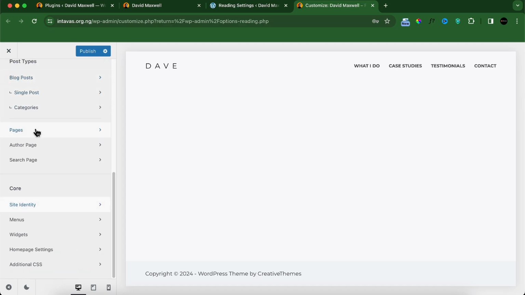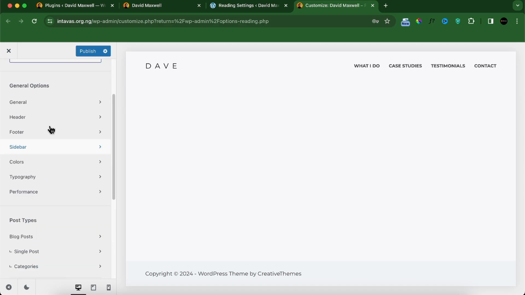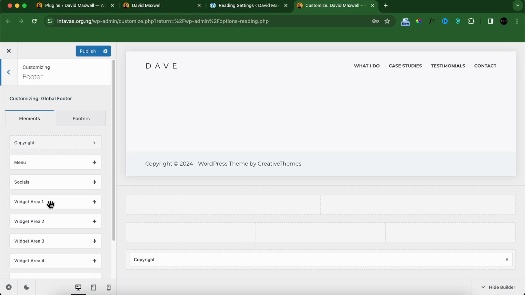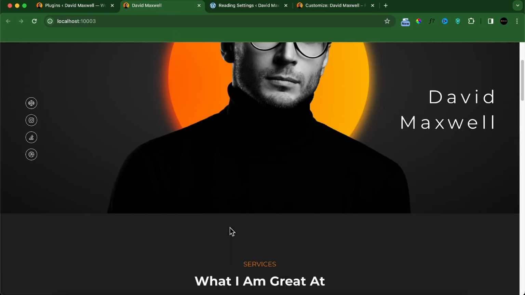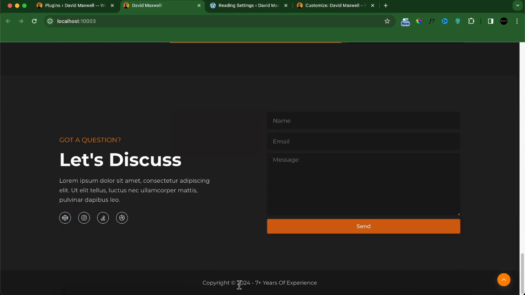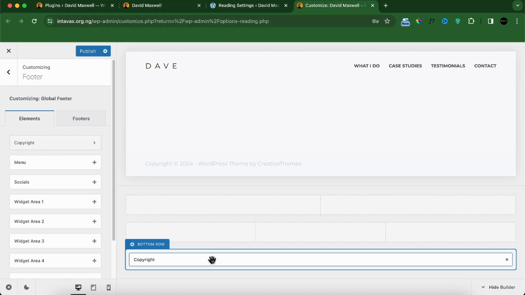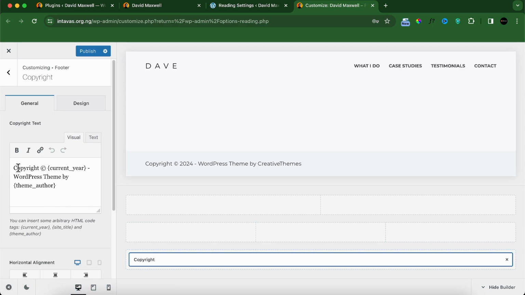I'm going to click out of this, and for now, that is all we need to do on the customize page. We've done our typography, we've done the header, and I think we are missing one thing, which is the footer. I'm going to come back to the footer, and for the footer of this, we have something like copyright 2024, then 7+ years of experience. I'm going to come here, and then for the footer, I'm going to select this guy. And as you can see, we already have the copyright, the current year is being picked for us. I'm just going to select this guy, and I'm going to put 7+ years of experience.